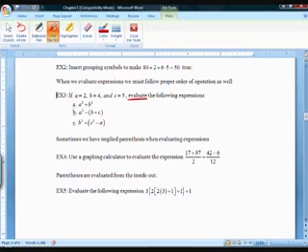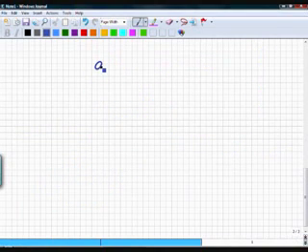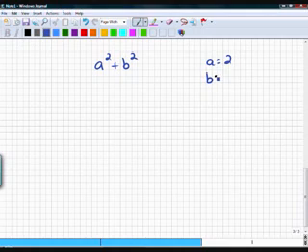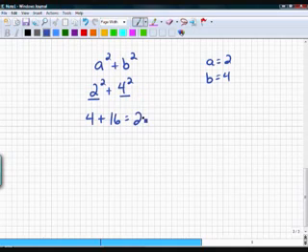So the first problem says A squared plus B squared. What did they tell us A was? So A was 2 and B was 4. So instead of A squared plus B squared, you now have 2 squared plus 4 squared. And now it's, again, please excuse my dear Aunt Sally. Parentheses, are there any? Exponents, are there any? Yes. 2 squared and 4 squared. 2 squared is 4, because 2 times 2. 4 squared is 16. Now it's an easy problem. Your answer is 20.